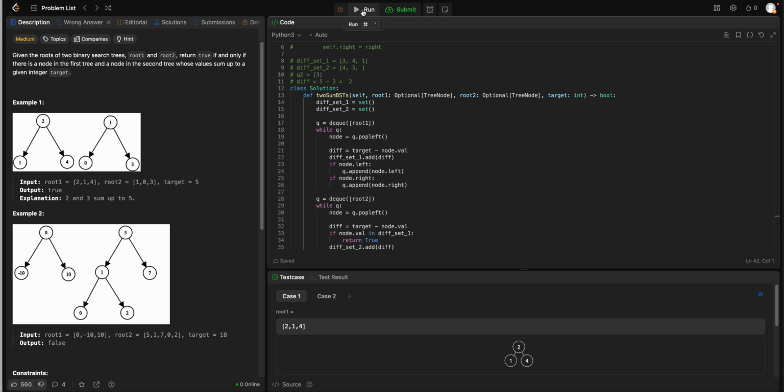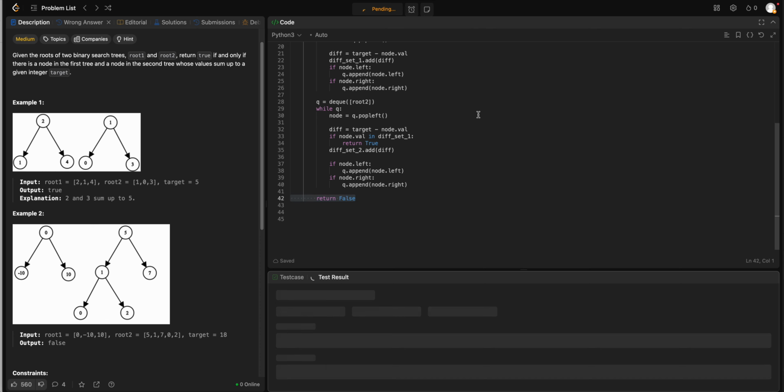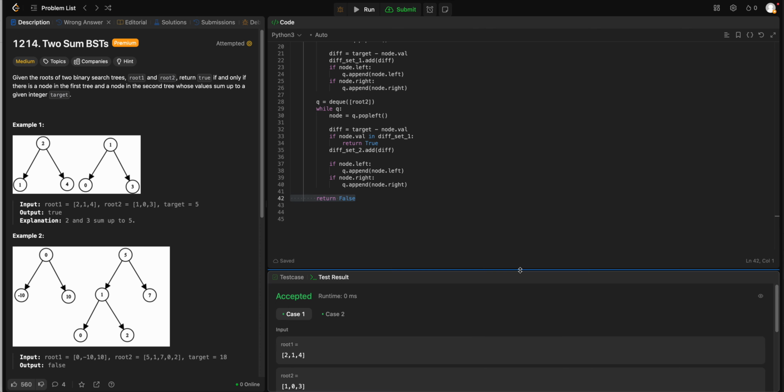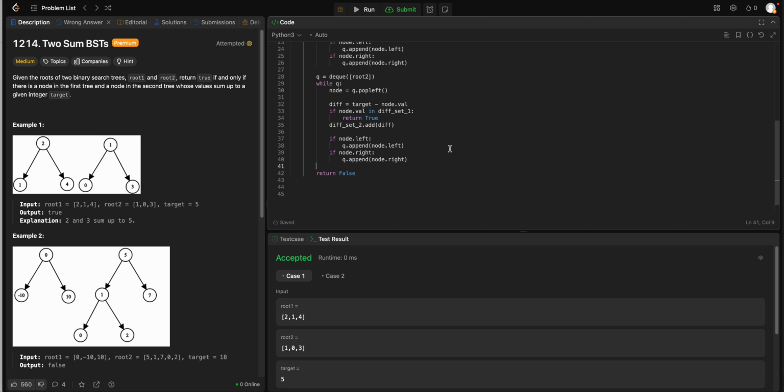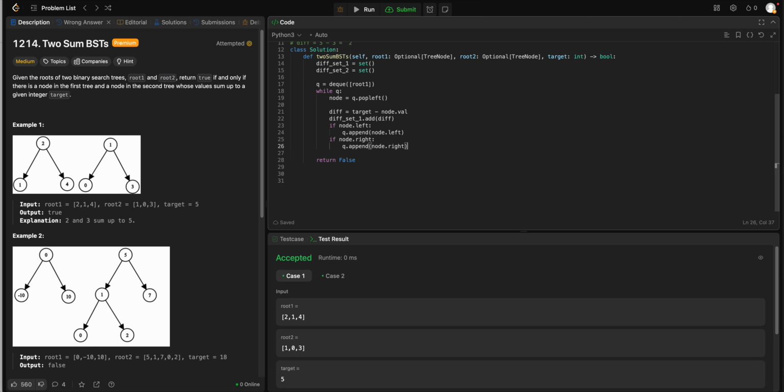We can try to run this code, and I guess we have already done the time complexity analysis, but we'll come to it again. Right, it passed very well. I guess since we have done this, one thing you should probably explain while you are giving an interview is that this could be cleaned up. Instead of having this code written twice, we can move it to its own method, because I need to have my diff set updated whenever I do this BFS, and obviously I need the root of both of the trees when I do that.